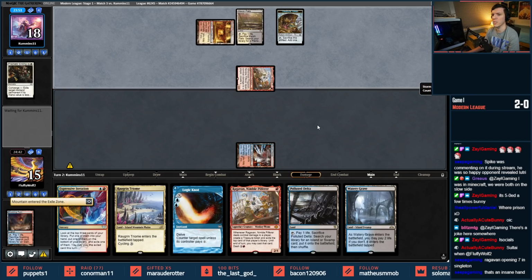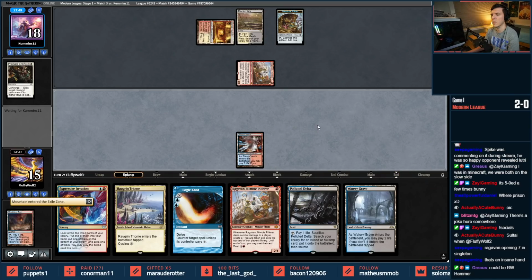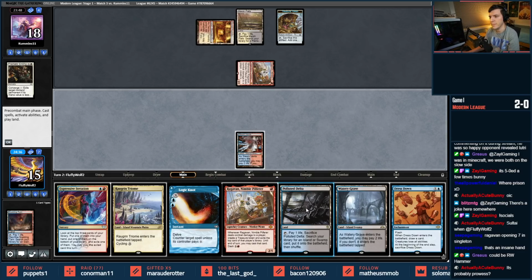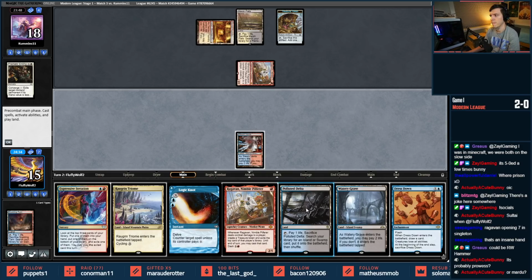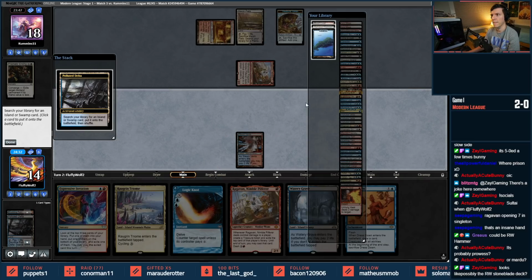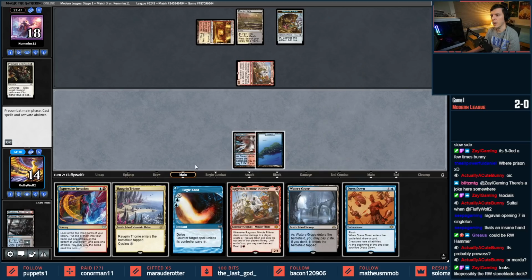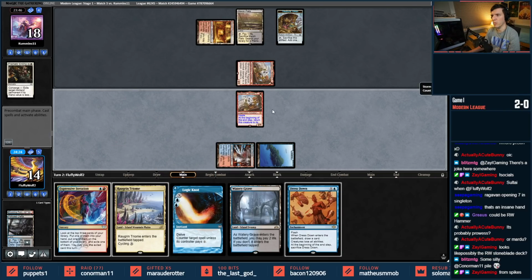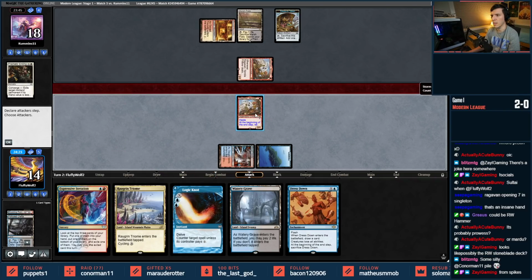I don't know if this is an insane hand. You would think it's pretty crazy, but as of right now, it's really not looking that great. I don't know what I'm playing against. I'm gonna dash in. Maybe they have a removal for their own Ragavan that I can steal here.